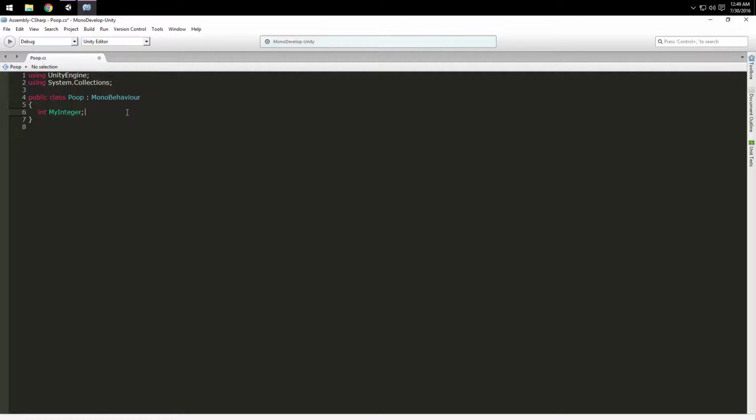If you are transitioning from JavaScript in Unity, C# is pretty much the same thing. It's just things either don't have the same words or they're just sorted differently, but they're pretty much the same. So you just put in the variable type and then the variable name after it, and we're going to type the other variables.